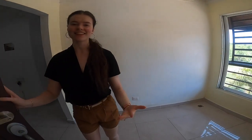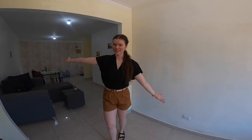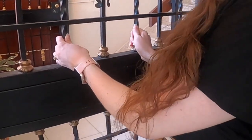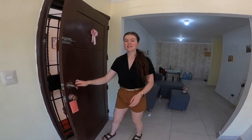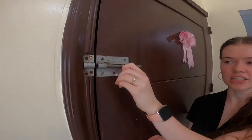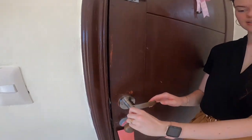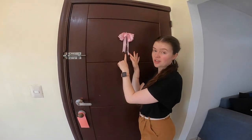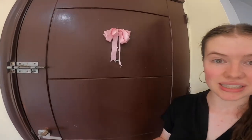Welcome to my apartment! First, let me close the door. To begin, it's very secure — we have this metal door that closes and locks, then we have this door that closes and locks, and this also locks. It's very secure. This apartment does have a little peephole, which is nice because you can see who's at your door rather than just having to open it.